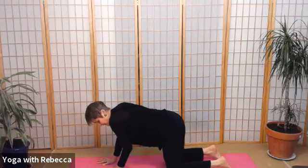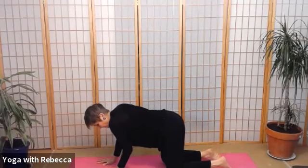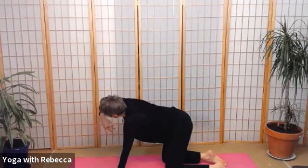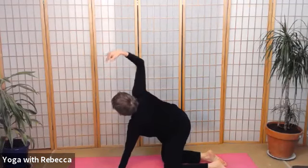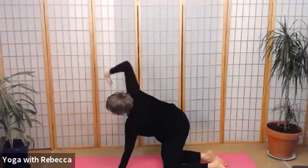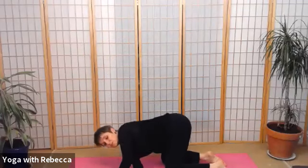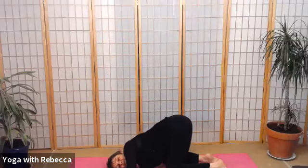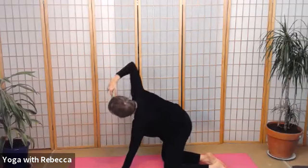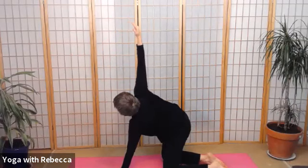And placing your left hand a little bit further in towards the centre. Breathing in and reach up with the right elbow and then open that arm out. And breathe out, thread the right arm through, come all the way down. And breathing in, peel it up again. Really feel the unfurling right through to your fingertips.